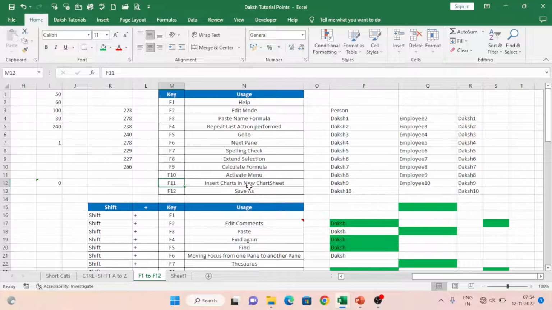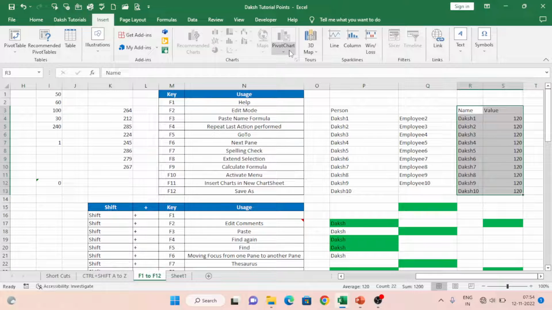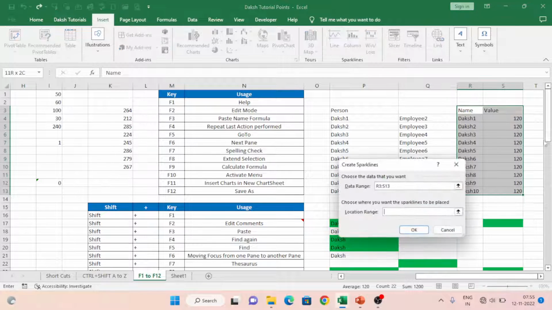Now we have F11, insert chart in new sheet. If I have some data, for example let me enter some data to create the chart. Name, value, and if I click here, now if I want to insert a chart, I have to go to the charts and click on this chart.